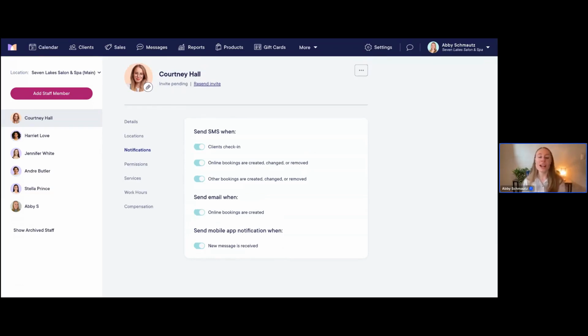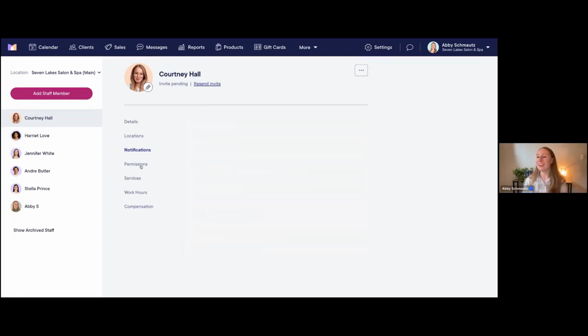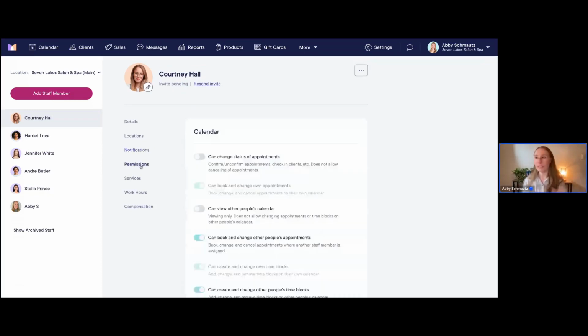Now let's go ahead and look at the permissions for this service provider. All right, so we are here on the permissions tab now for Courtney. There's just a little bit more setup that we want to do and a lot of customization that we can do as well. So you can see here, I'm going to scroll down on some of these permissions, and you're going to see that we have some various permissions that are enabled for our new service provider, Courtney. And you'll also see that we have a lot of permissions that are disabled as well. So we basically make it super easy for you when you're setting up the permissions.